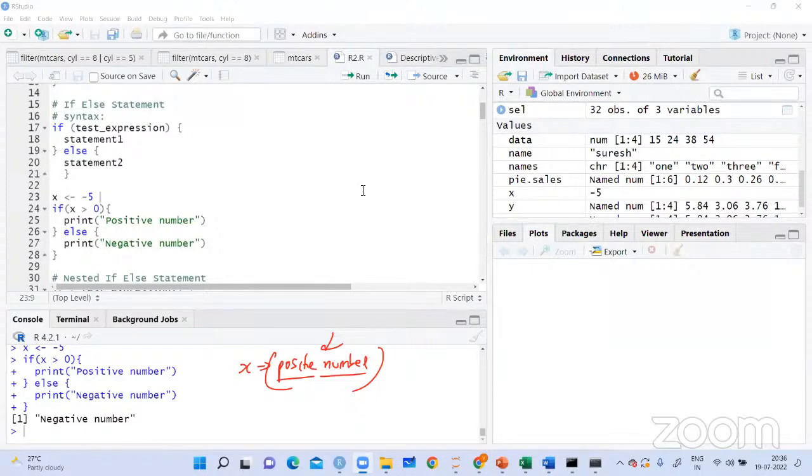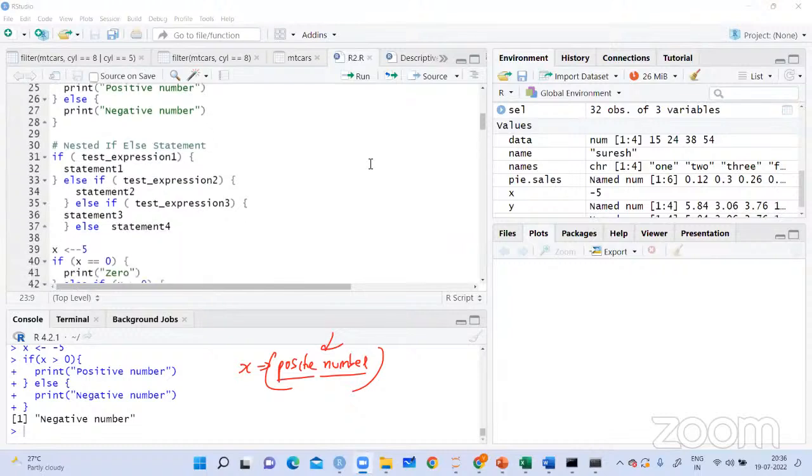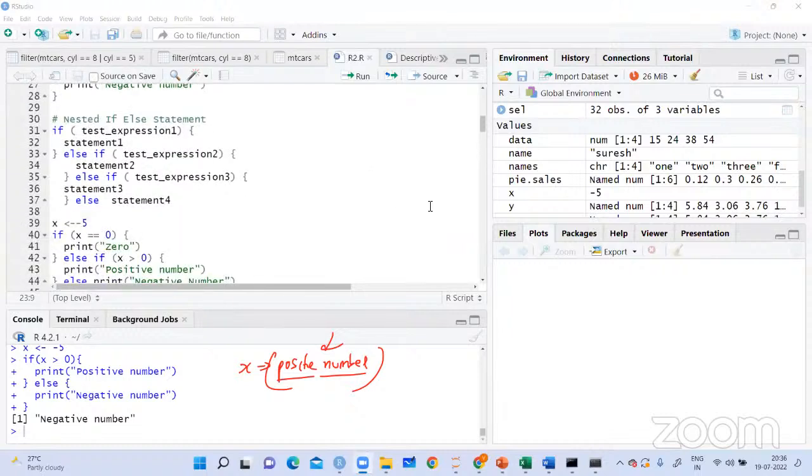So two statements we have seen, if statement and if else statements we have seen. Now slightly again we are extending the logic. What is that we are saying? If the first expression is true, then print statement 1.